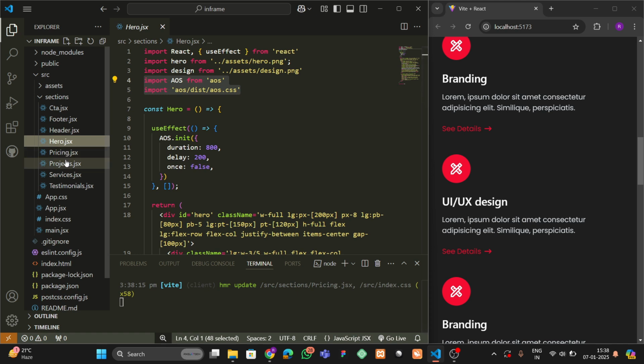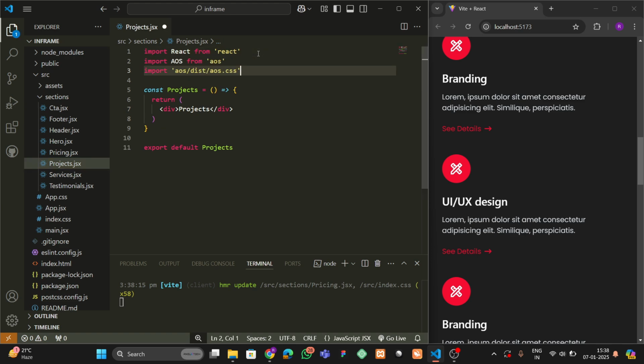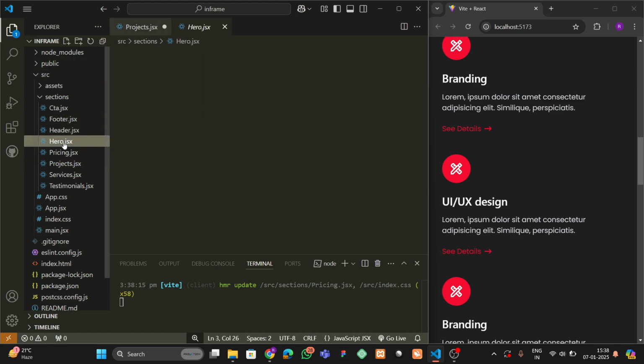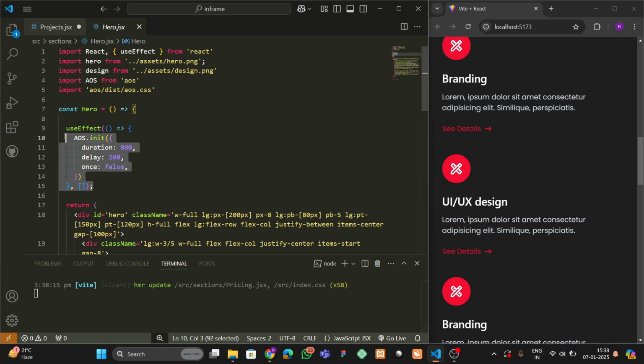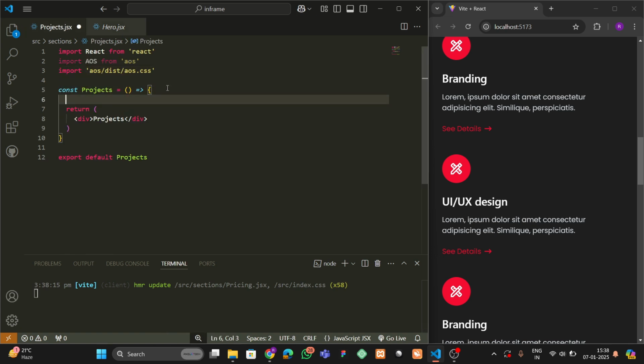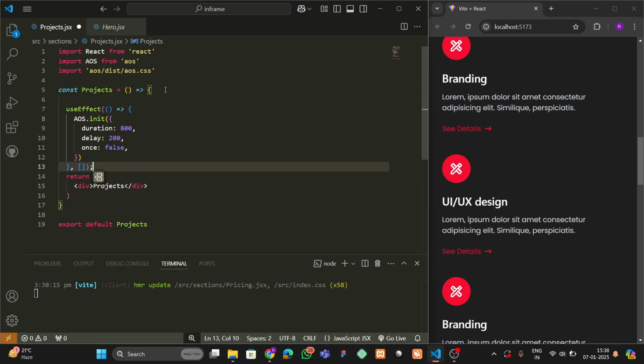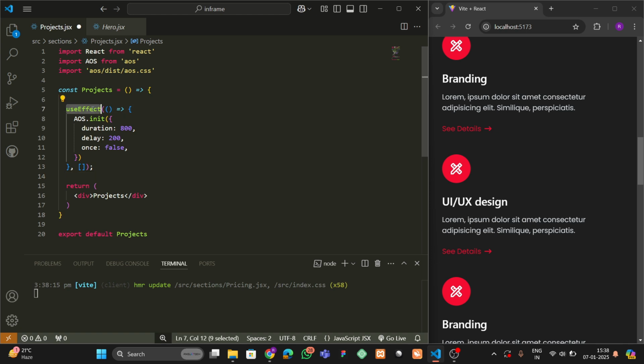Okay, then I go to the projects. Let's go to the hero again, and here we can add projects, and here we can add use effect.